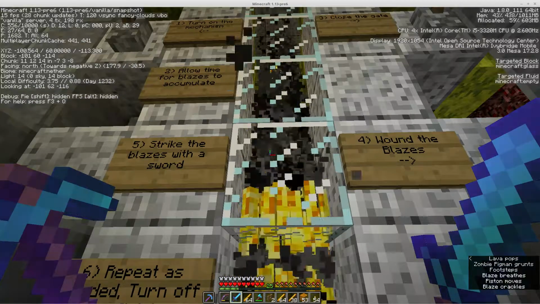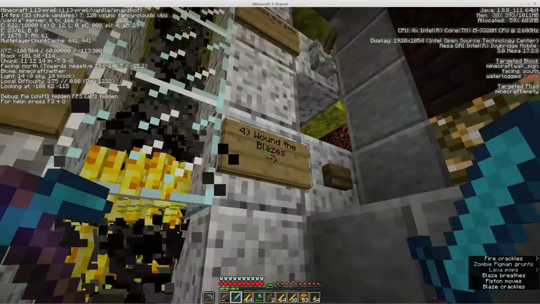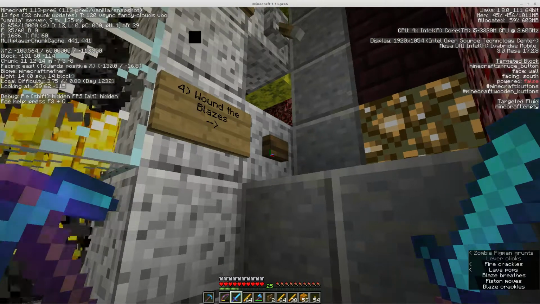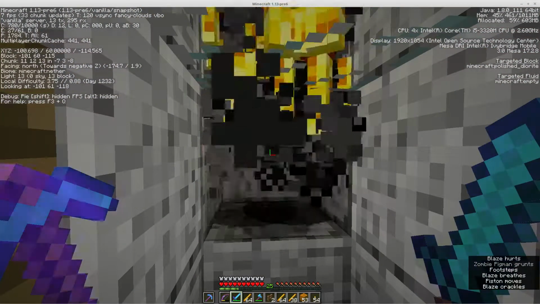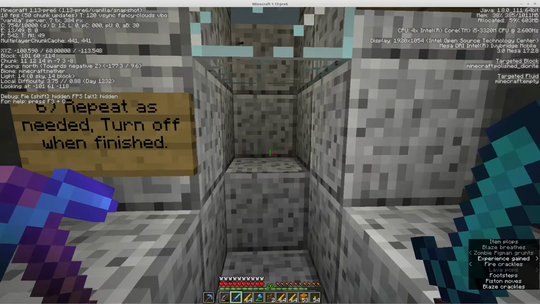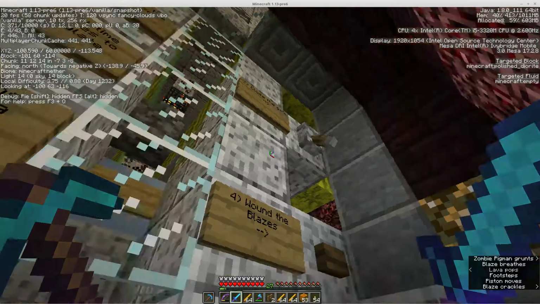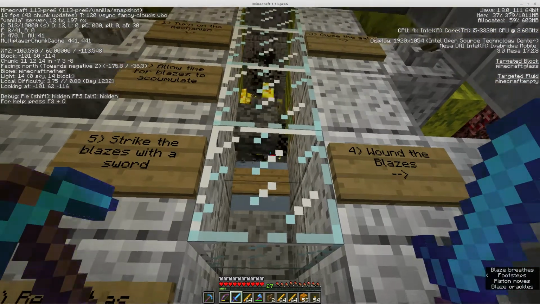So to remedy that, if you start to hear them hurt, I recommend then that you go ahead and close the gate, but not use the button. And the only impact of that will be that now it's going to take multiple strikes, but a few strikes will still kill them. You get all the XP and all the blaze rods. So that is the use of the blaze spawner.